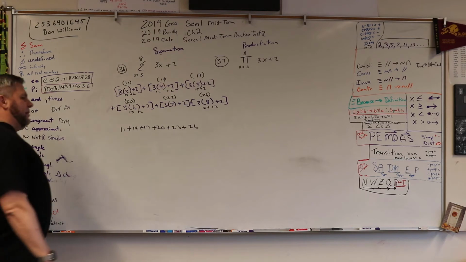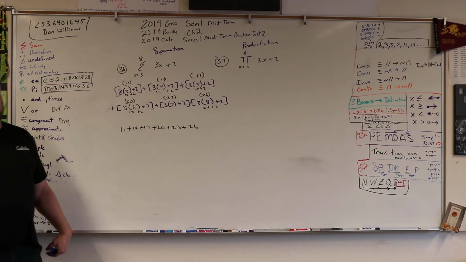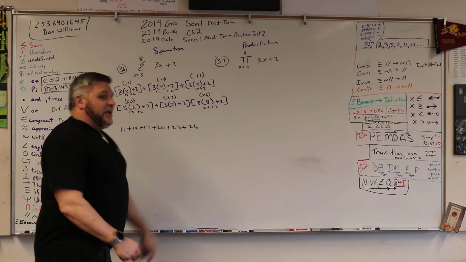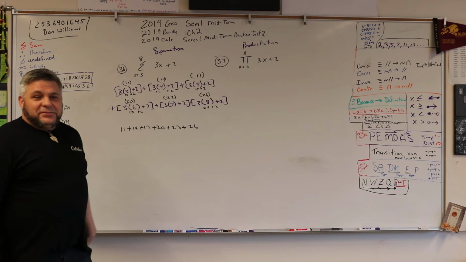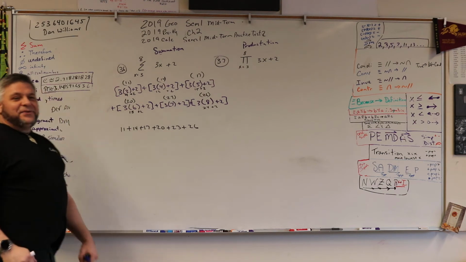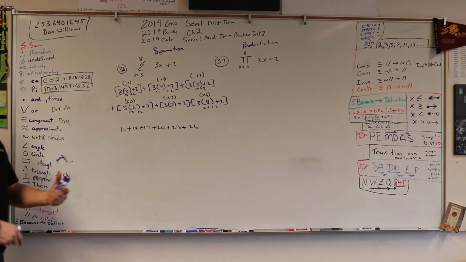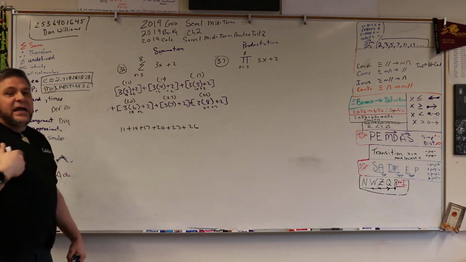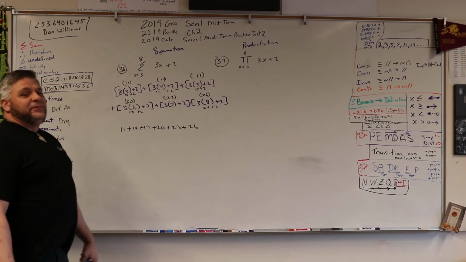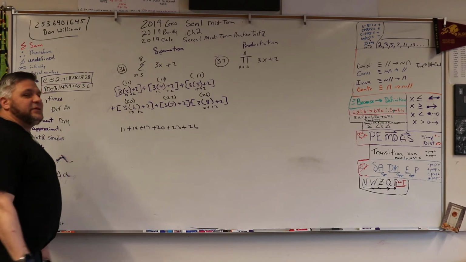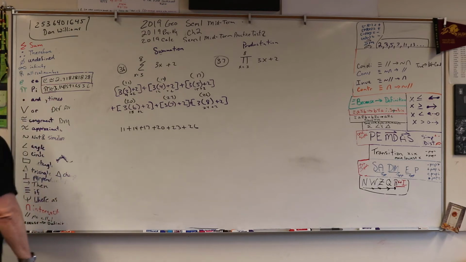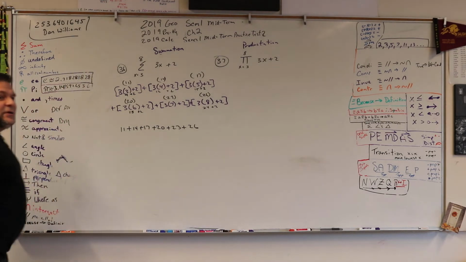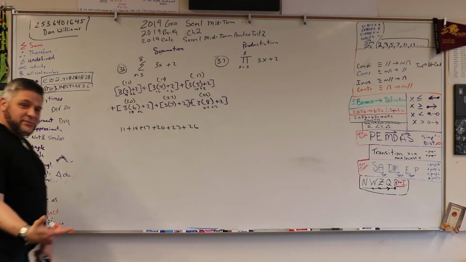Okay? Then I'm going to show you a little trick that we use when we're doing big, long sums like this. Now, this isn't a big, long sum. A big, long sum is when they did it to me in college, and that was from 3 to 100. Try doing that one on your own, okay? We didn't have calculators that actually did the summation for us. We could program the calculator to do it for us, but we had to be pretty intelligent to do so, which we were, okay? So, intelligent and lazy, right?